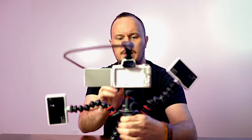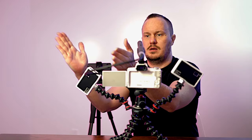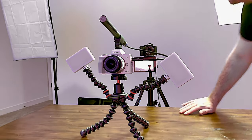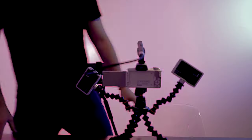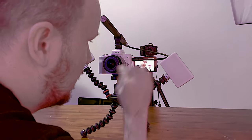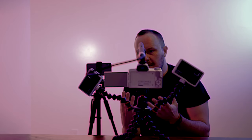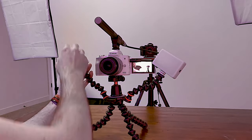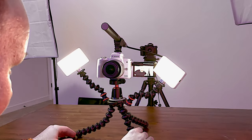Now if we turn it on — this is the lens that comes with it. I'm going to shut off the key light I had here so we don't have any key light on my face while we get this camera set up. As you can see, the cable there is a little annoying, but I can still see the shot. The camera is automatically adjusting to the lighting. Let's turn these panel lights on both sides of my face — and now as you can see, the shot is looking way cool.